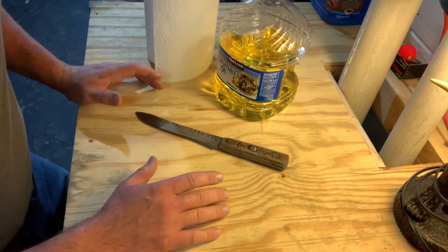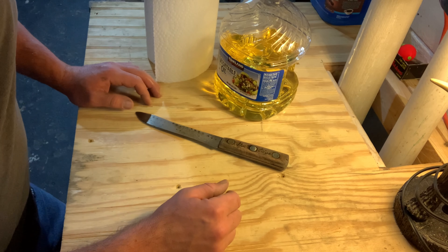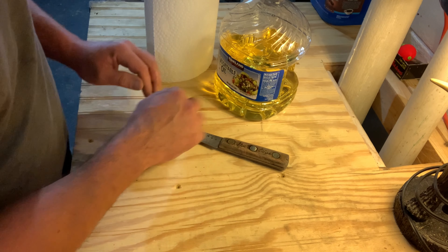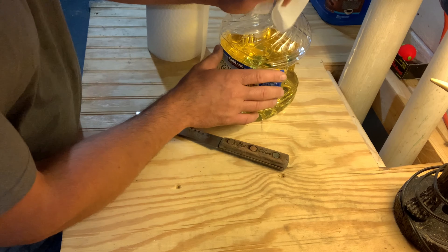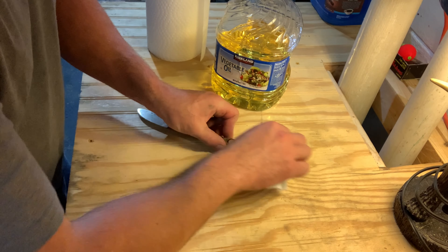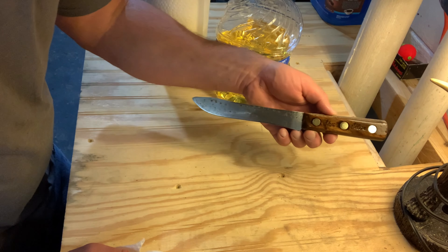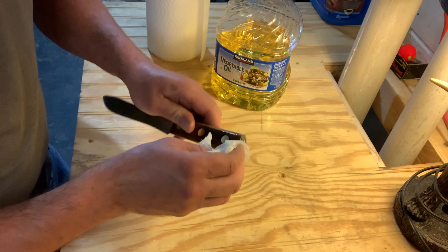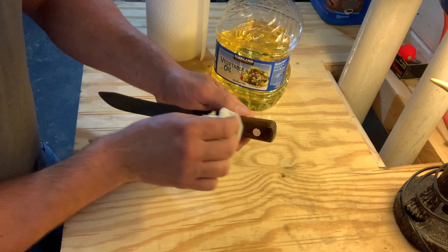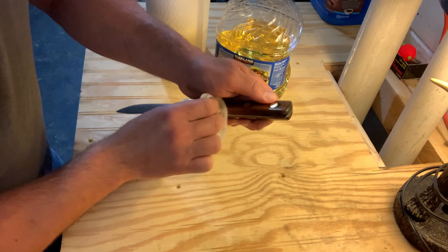The next step is the same as our first step. We're going to slightly wash it off with the sponge — soap and water — to get all the metal off and get it sanitary. Getting closer to being done. You want to dry this off thoroughly. See how clean that is? After you dry it off, let it sit for 15 minutes, make sure it's thoroughly dry, and then I'll show you about the care process. Sorry about the strange view — had to get this angle with the camera.